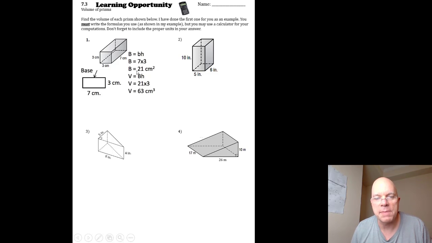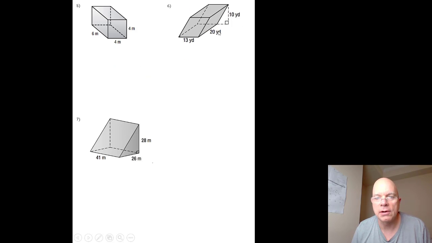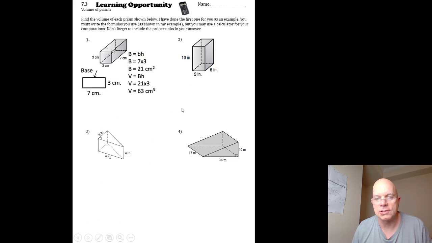So you find the area of the base, that's big B, and then you substitute it into this volume formula. But I've shown my work. I mean, for these numbers, you wouldn't need a calculator for 7 times 3 or for 21 times 3. But if the numbers get a little harder, they really don't get that much harder. But I just don't want the calculations to slow you down. But write the formulas, substitute the values, and then a calculator is okay.